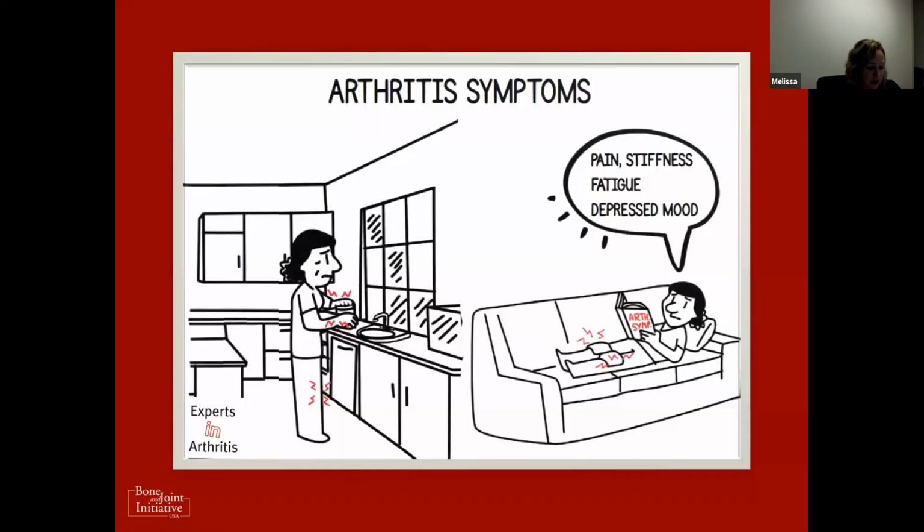Osteoarthritis is caused by wear and tear or damage to the cartilage, whereas rheumatoid arthritis is an autoimmune disease, and it destroys the cartilage and bone, which leads to pain and also restricted movements. We also have patients describe a deep pain for osteoarthritis, and they also have a fear that they're going to fall, because they feel like their knee catches or it gives way, and they're afraid that they're going to fall and not be able to do activities.